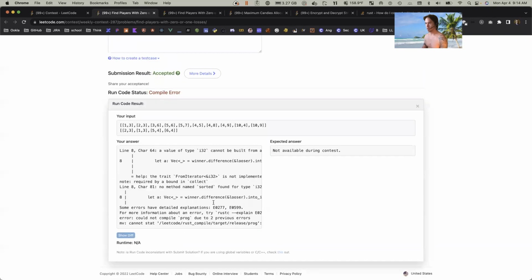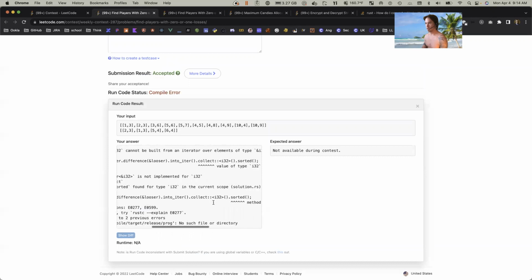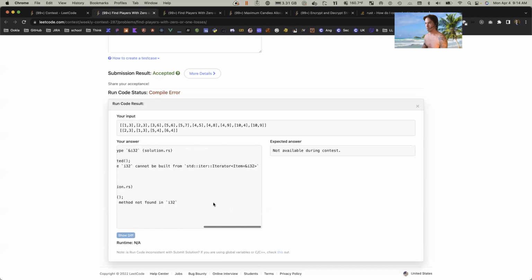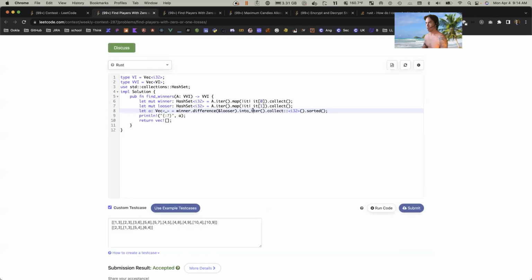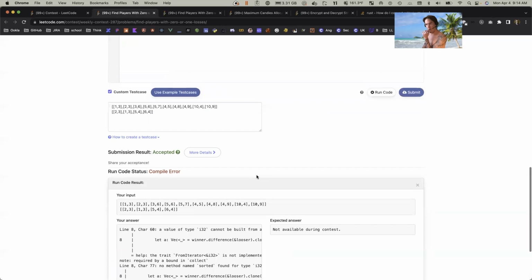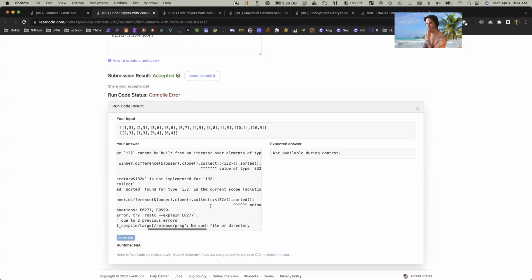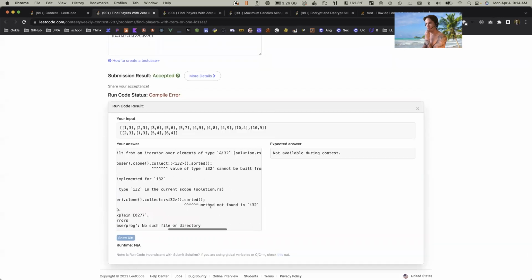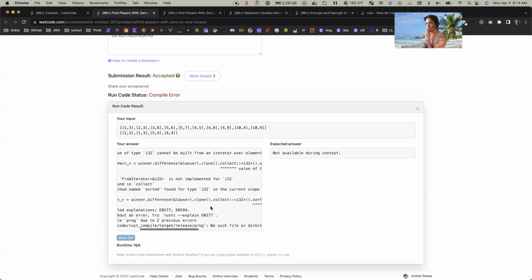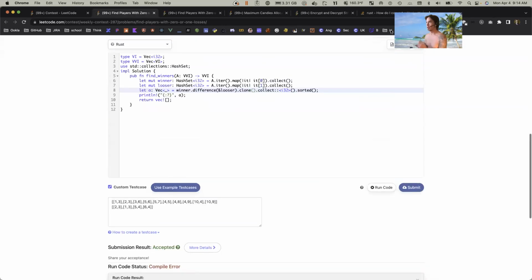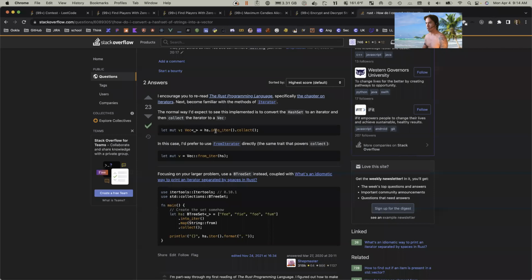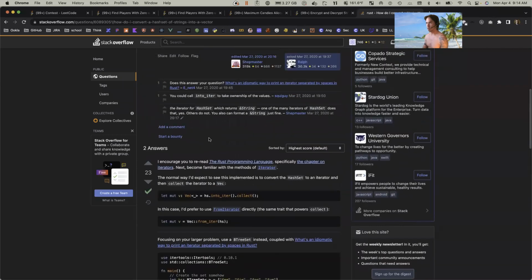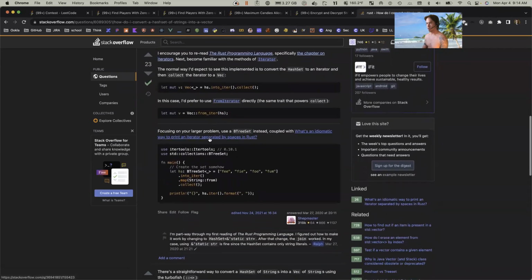Clone or into iter. Built from this guy. Clone, collect, sorted. No. It cannot be built from this guy. Into iter hs. Into iter.